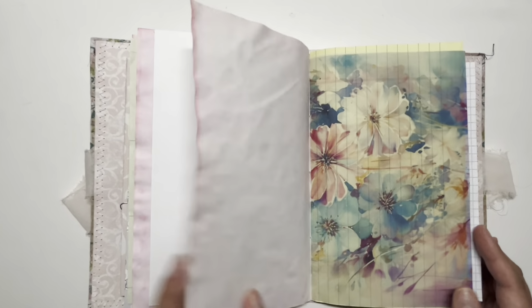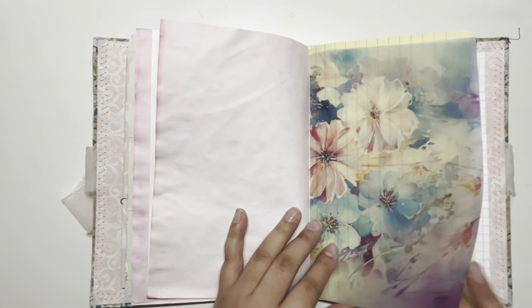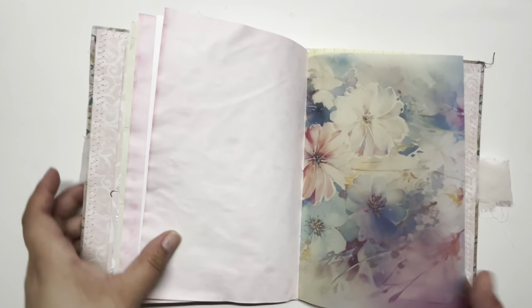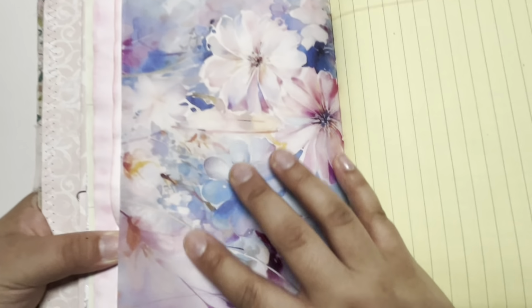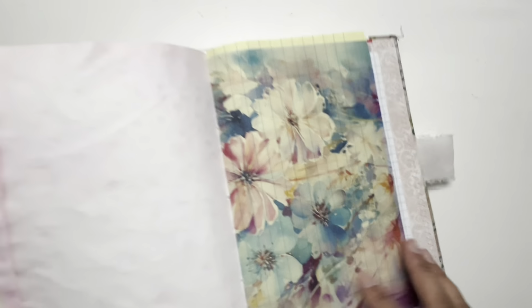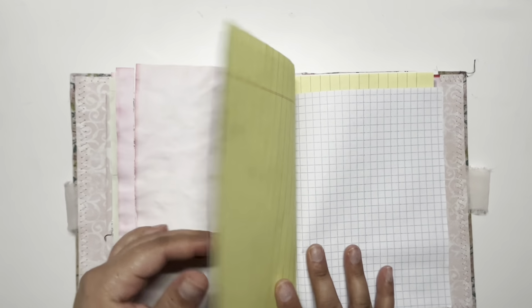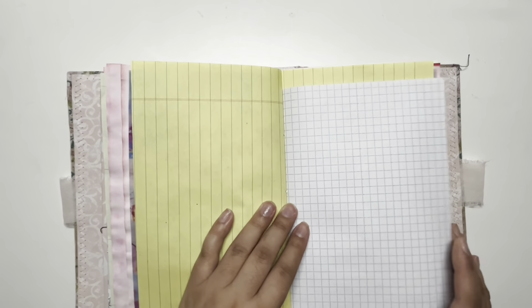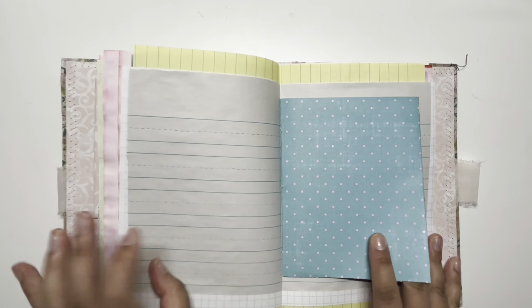So these all are very themed, and if someone really enjoys pink, this pink one might be your thing. I think I have two or three of these with a lot of the pink dyed papers. You can see this is another one of the vellum sheets. They're also gorgeous, and it's like that watercolor effect on the vellum. It just looks so beautiful.